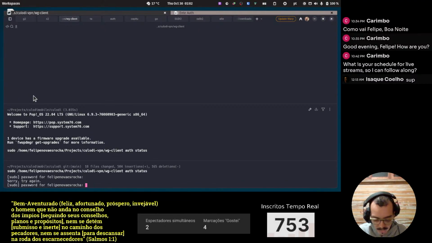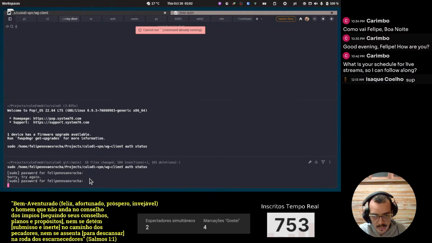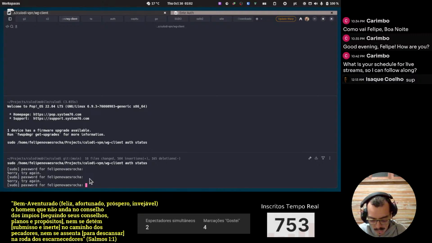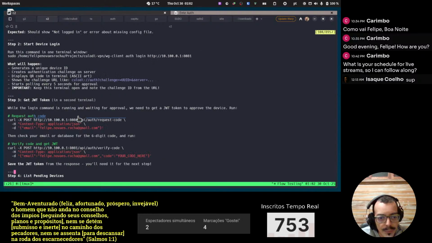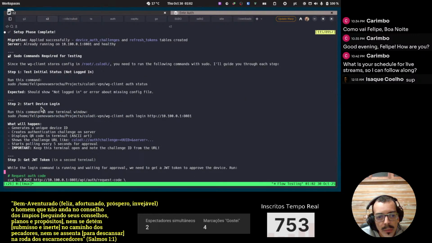Yes. Password. Oh shit. Command, it's already running. Yeah, status: not logged in. Run login to authenticate. Start device login.